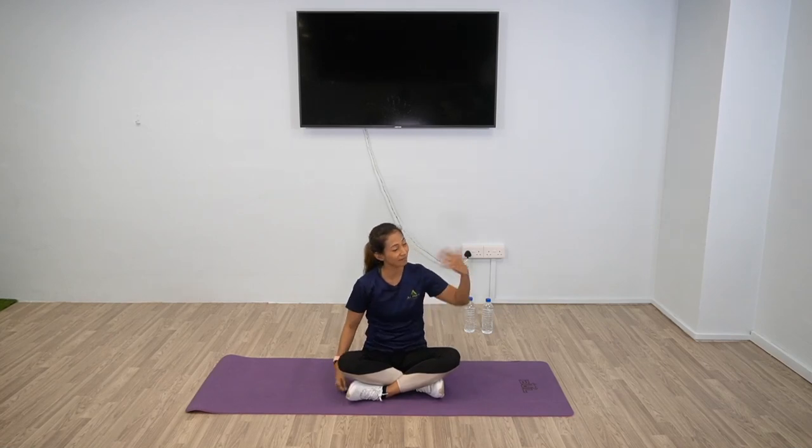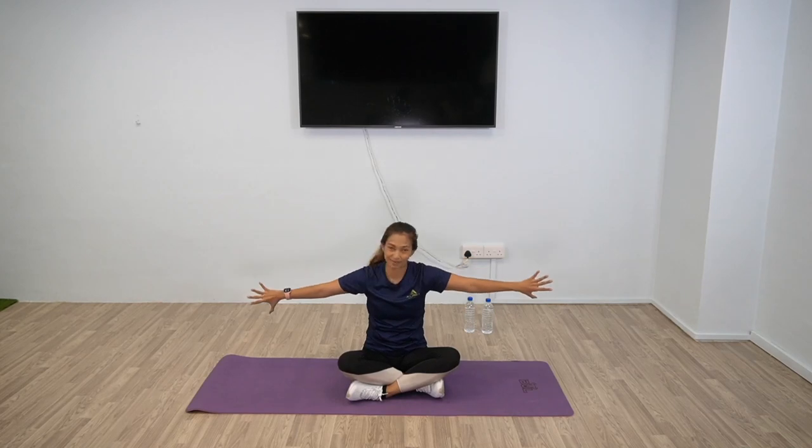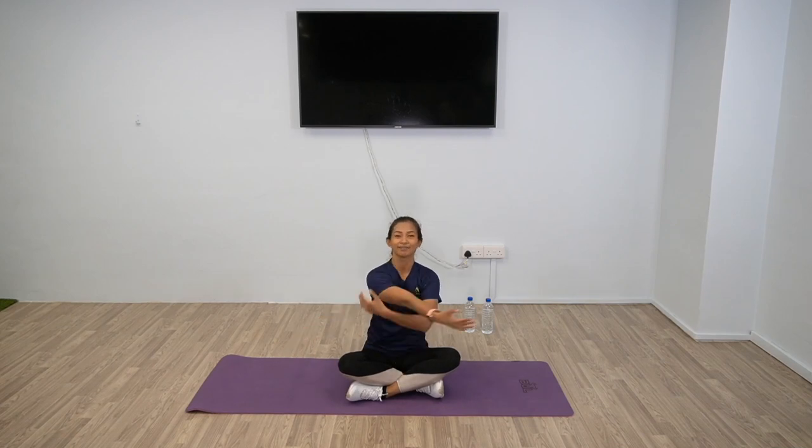And now this time, bring your hands up, palms forward, and palms pointing down. Open up your arms, open up your chest. Just kind of stretch your biceps. Now one arm cross over, bring it close to you. Switching over the other side. Arm cross over.